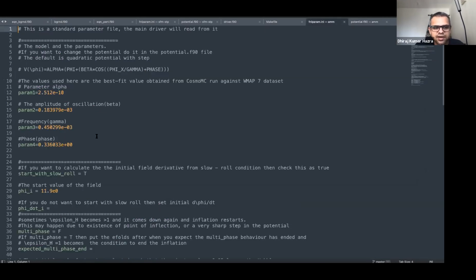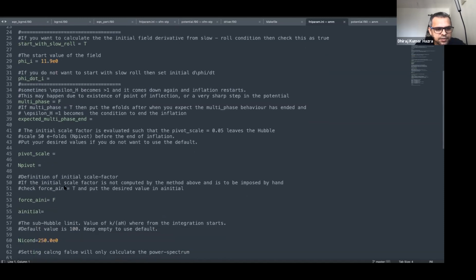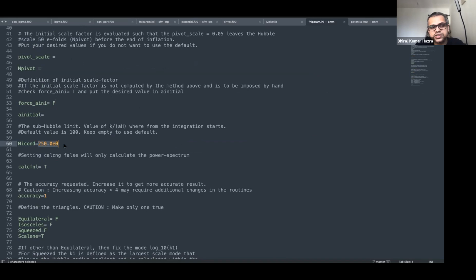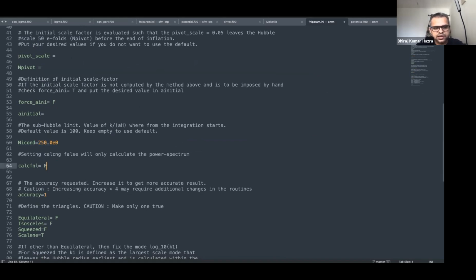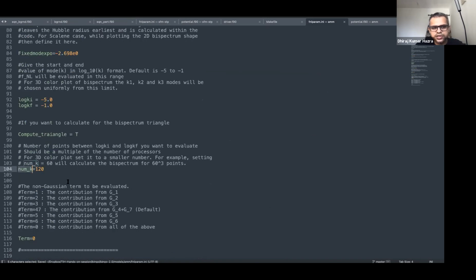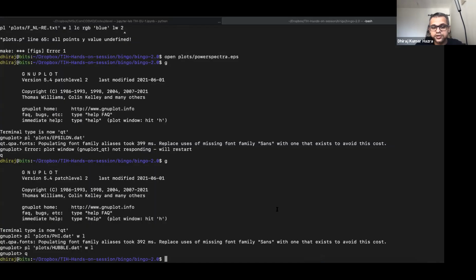What I need to do here is that you have all the FNL parameters dot ini, and then you simply, here you see I'm using NIC condition to be 250 because it has a strong sub-Hubble evolution. Calc FNL false, scaling false, and equilateral true. I'm going to explore the effect of the number of k. This is again related to the observing power. What is the resolution of your observation, etc. It's not exactly resolution because we are talking about large scale and small scale there, and here we are talking about how much we are basically resolved in between each L, whether we need beam spectrum or not. For example, if it is ground-based experiments, you cannot resolve all the L's very well as compared to the full sky surface. Okay, so make clean.